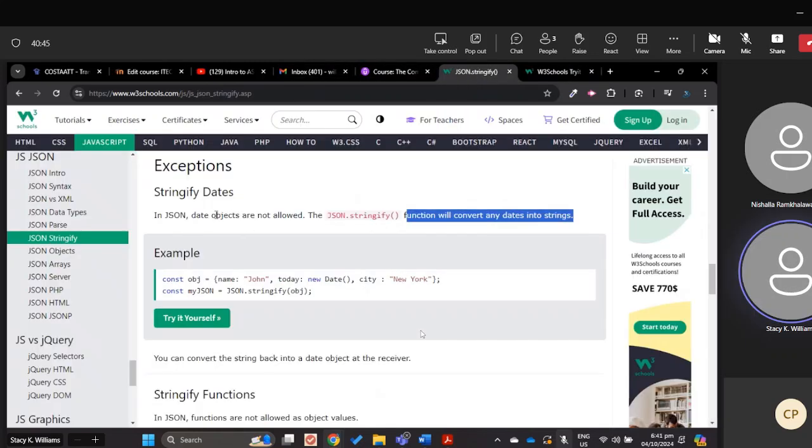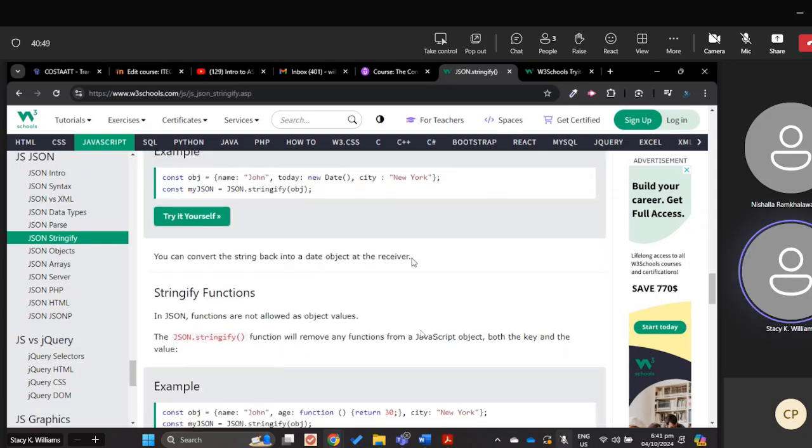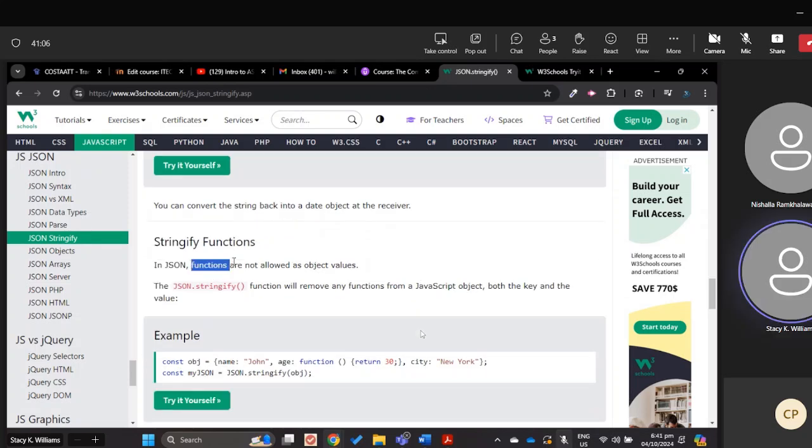You can convert the string back into a date object at the receiver. So whenever you convert it and send it across, the person or different program that gets it can convert it back into a date object.